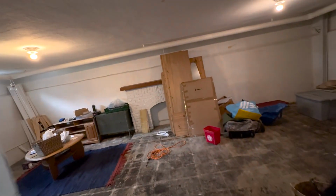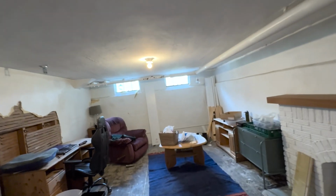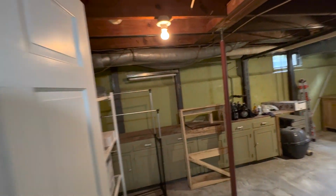Big thing you want to look for in these basements is if there's been any water intrusion. Which in this one, the time of ownership that the current owners have lived there, they haven't. It has had some pier and wall bracing, which you kind of come to expect in this neighborhood. But all in all, very dry, clean basement, especially with the flood level rains we've been having around here recently. It's a good sign to see that there hasn't been any water down here. But obviously we don't take pictures of all this because it's not pretty, but you do need to see it, check it out.